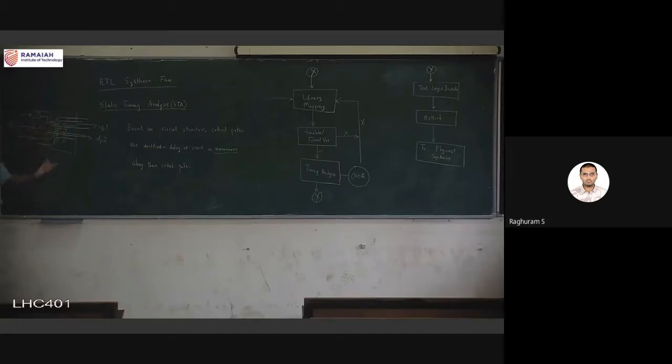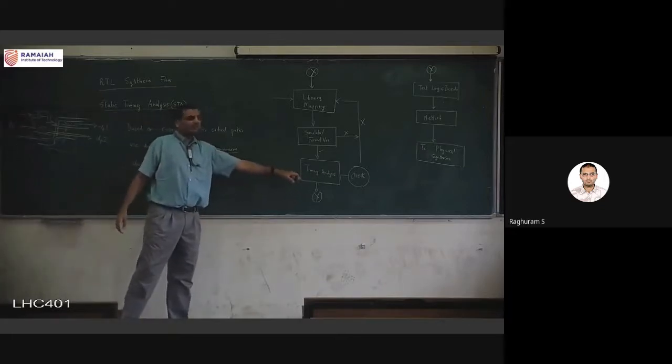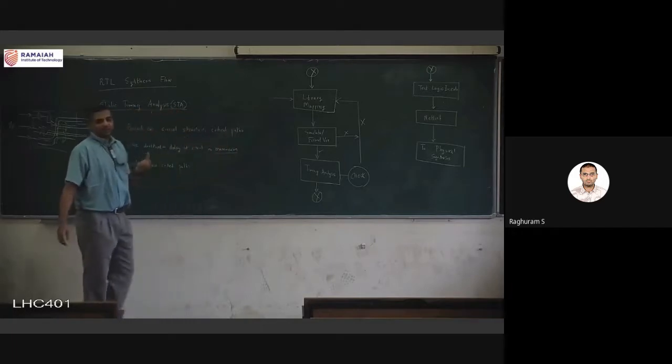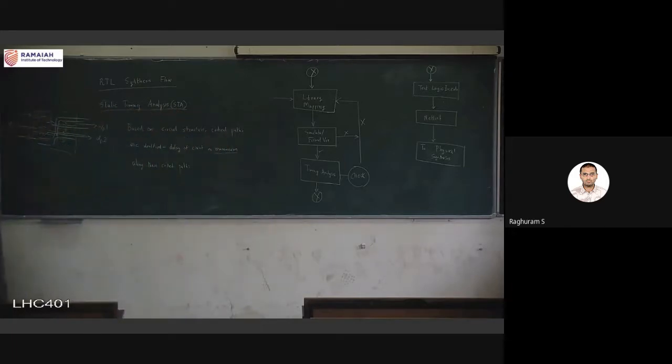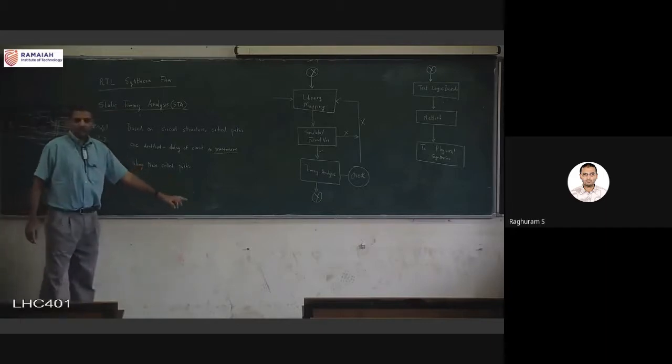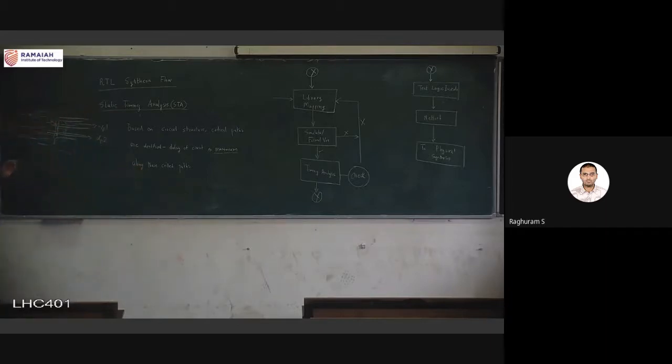So the tool has to decide which path. It cannot just directly count the gates and say 10 gates, maximum. It has to see the library information and decide which of these has the maximum delay. It might be this path along the XOR and the AND. That depends on the timing analysis and the library data timing information. And based on that, it will decide that for one particular path the delay is maximum. That is also called the critical path. And the delay along that critical path is going to be the maximum delay for that particular design.